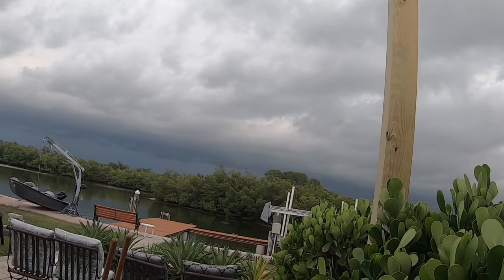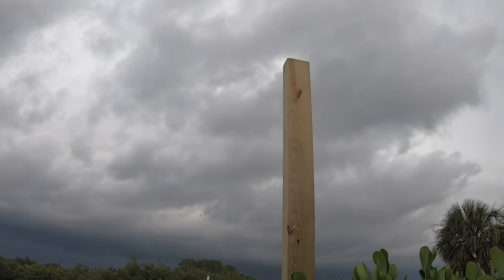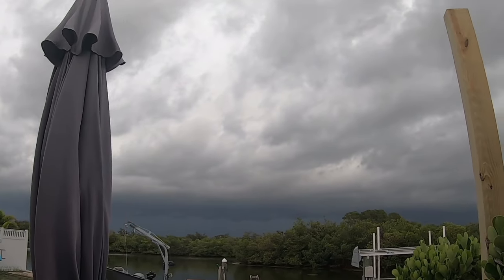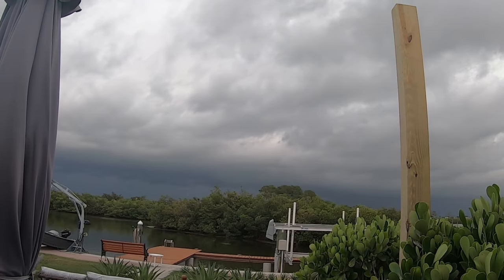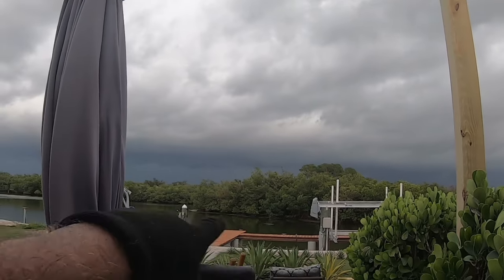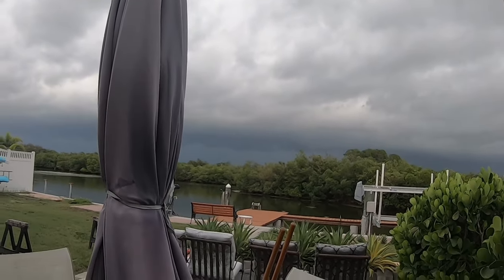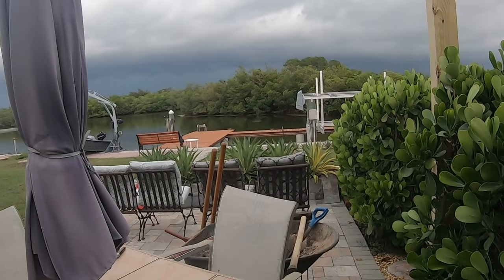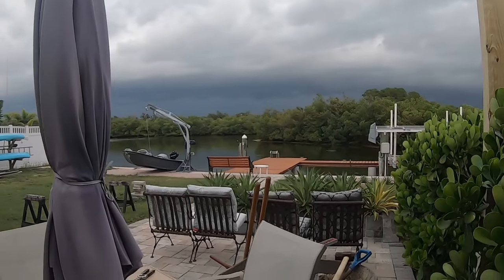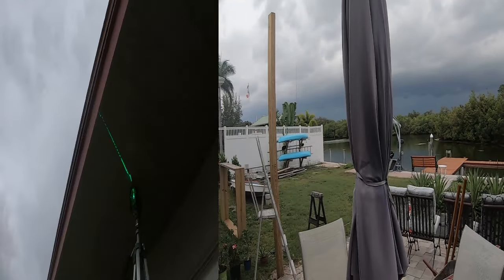And then, but I can't see that line. So there's other ways of doing it too. I have a water level, which is you put water in the thing, you have a tube that runs from one edge to the other. I use that on that dock. That's before I had a laser, and I couldn't use it during the day anyway, to get things lined up, you know, where everything was. But it looks like it's going to rain too, which is no good. But I guess I'm just going to have to come back when it gets a little darker.